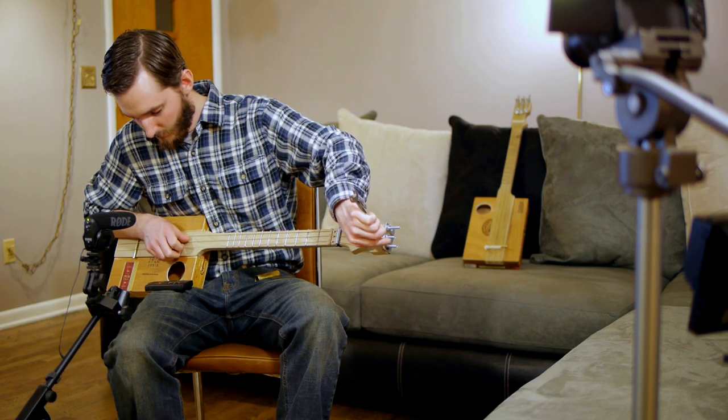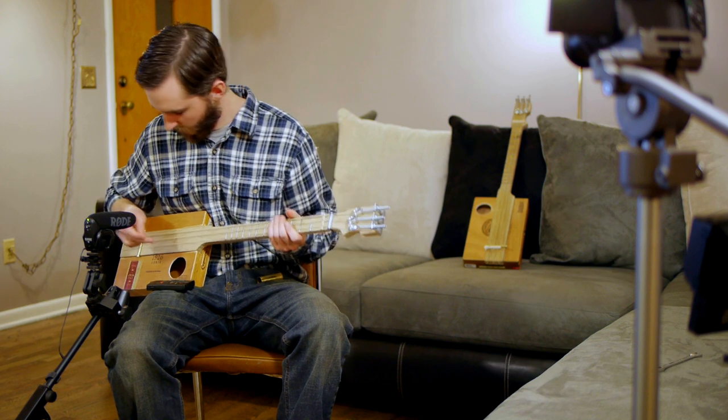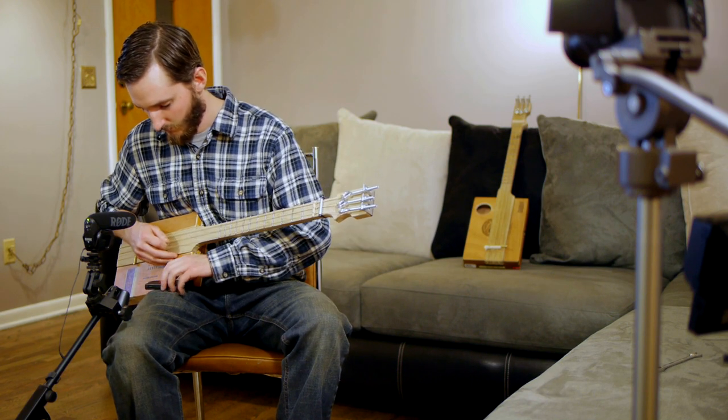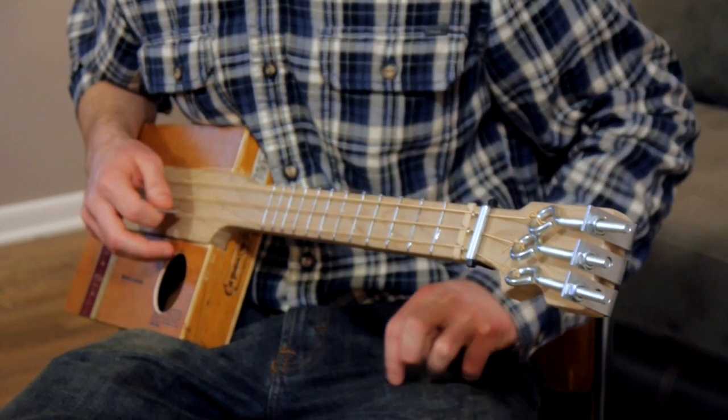Tuning is done with a wrench by adjusting the nut on the end of each eye bolt. There are dozens of different tunings that could be used, especially if the guitar is strung with lighter strings, but I like standard EAD or drop D for most purposes.